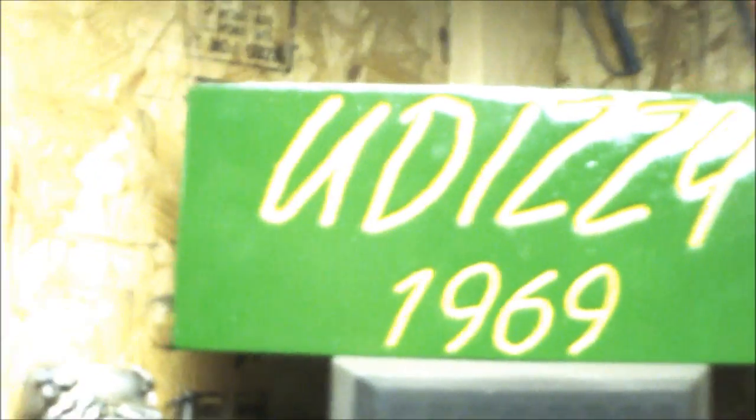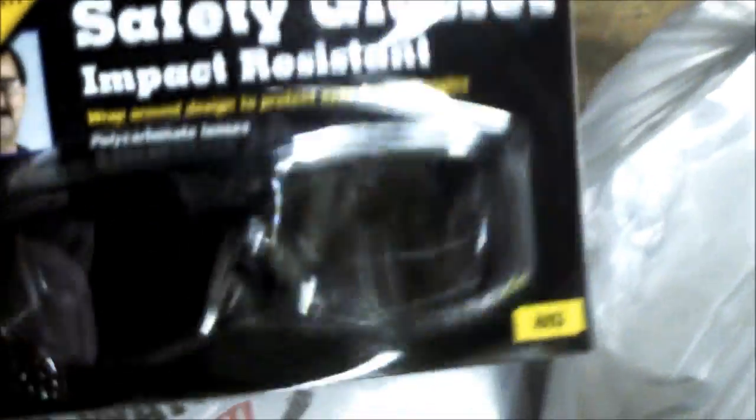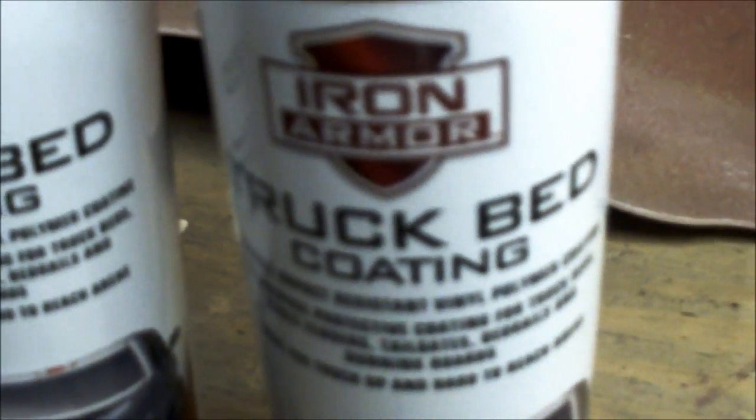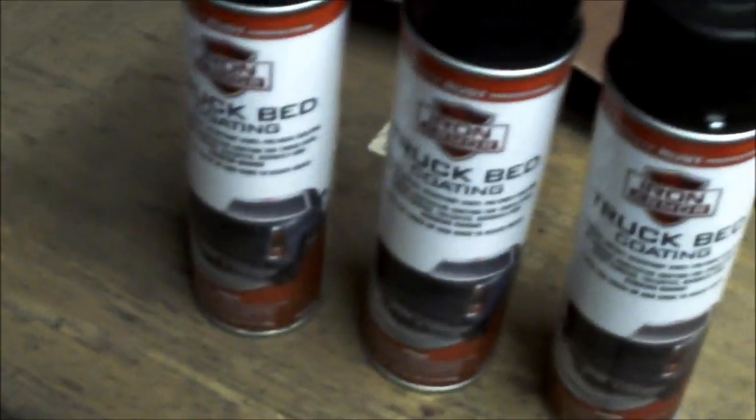Well, all right, tubers, here we are. I went and got some bags of crap, and I'm gonna show you what I got here. One, I got a new pair of safety glasses. You can never have too many pairs of those. And I bought one, two, three cans of Iron Armor truck bed coating. Three cans. And I'm gonna spray that frame with that.